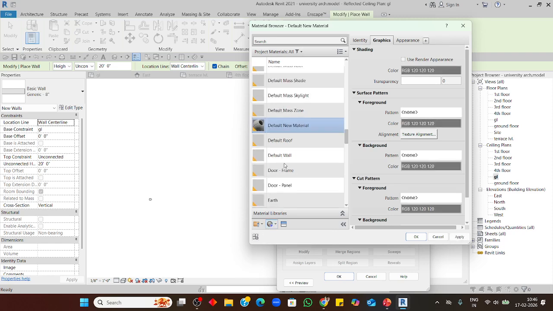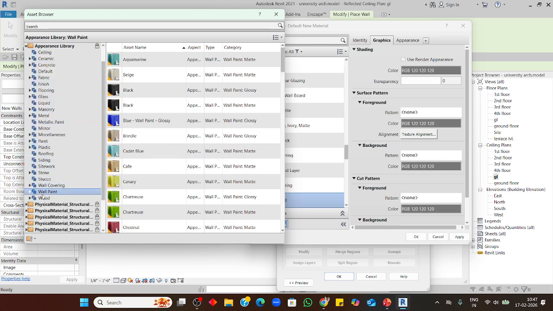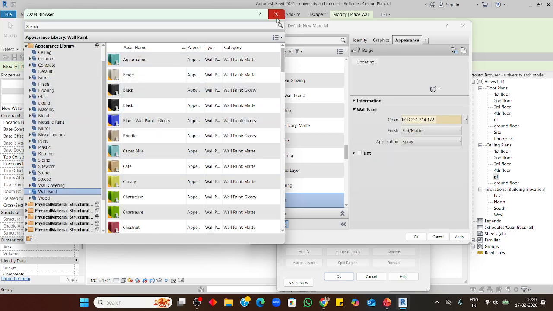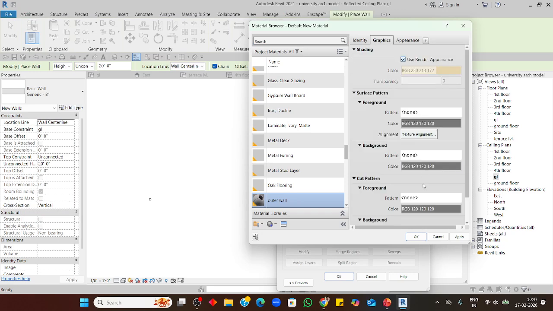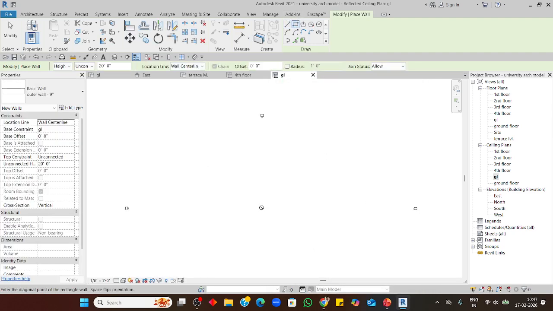Create a material, outer wall, something like this. Okay, I'll create some outer walls.